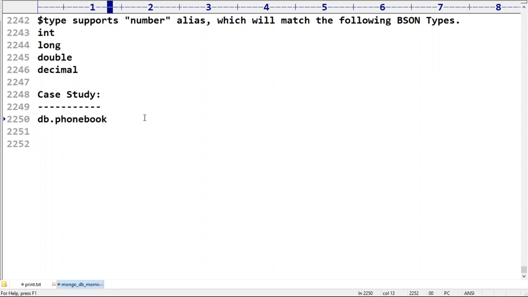Phone book, phone book dot insert. I'm trying to insert one, or insert many, or simply insert, you can use any, no problem, right? Okay, how to insert we already know. So in the phone book, usually a name and a number will be there, correct, right?